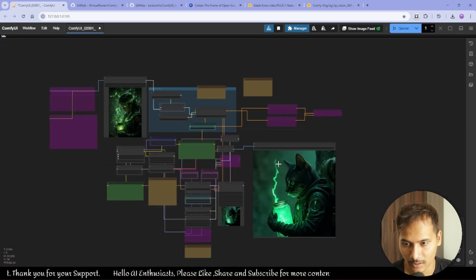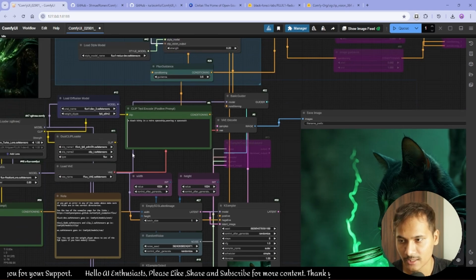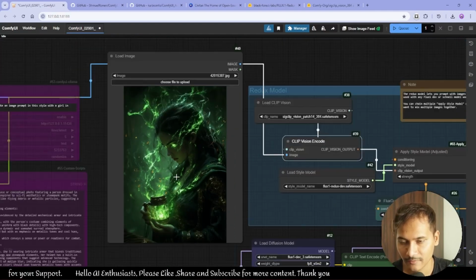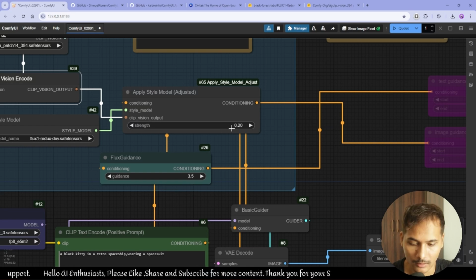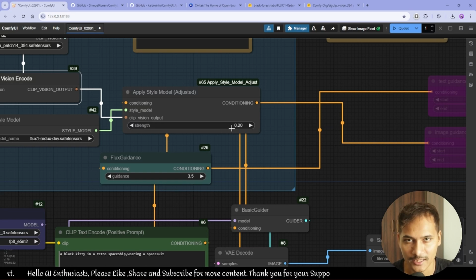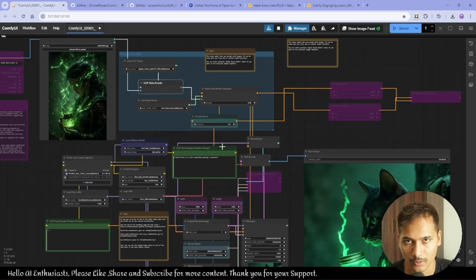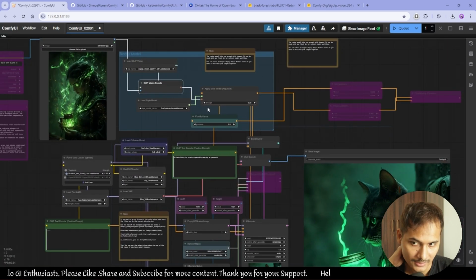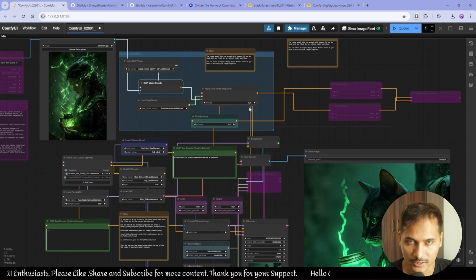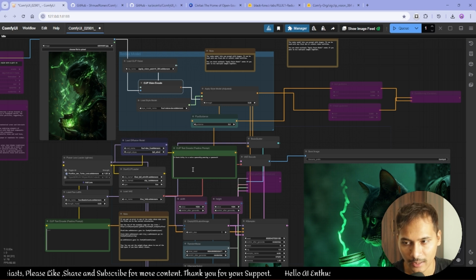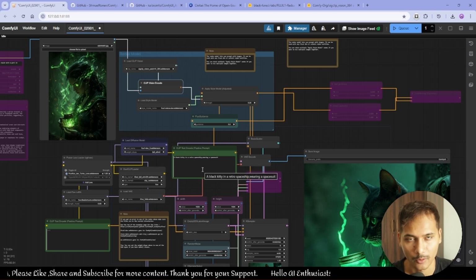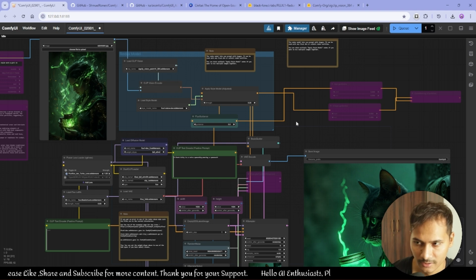There are more, the lightning bolt is coming here. The cat is holding a jar, which is the same as this, and almost everything is the same, right? You can increase the strength like 0.25, 0.3, but from 0.3 to 0.5 or 0.6, it will balance the image and the prompt both. So this is good. You can balance it from 0.3 to 0.6, and after 0.6 to 1, the Redux will follow the image more and decrease the strength of the prompt by itself. Okay, so this is what's happening.